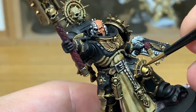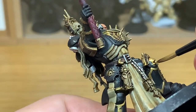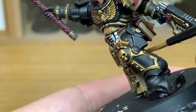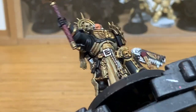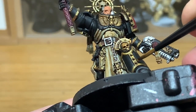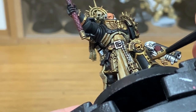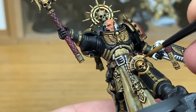So we're going to start building up the gold again now, starting with Citadel Retributor Armor returning to the base colour. You're going to be applying this and leaving the Agrax Earthshade in the recesses. You also want to think about whether the gold is on the underside of anything — there will be a lot of shade there and you don't really want to reapply Retributor Armor to that. Leave it so that it remains shaded, which adds a more natural shade when you're looking at the miniature.